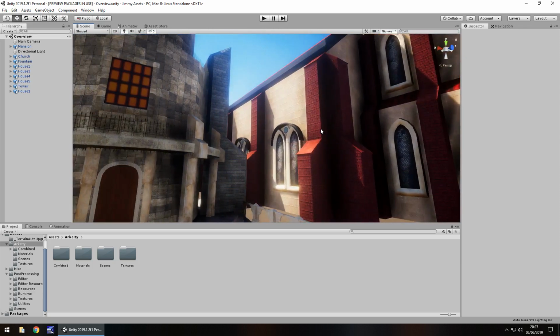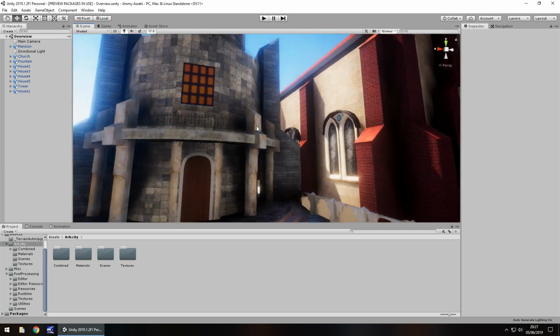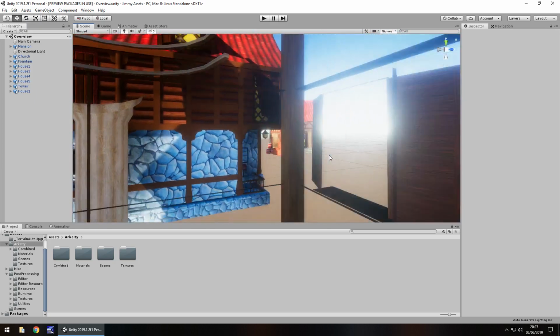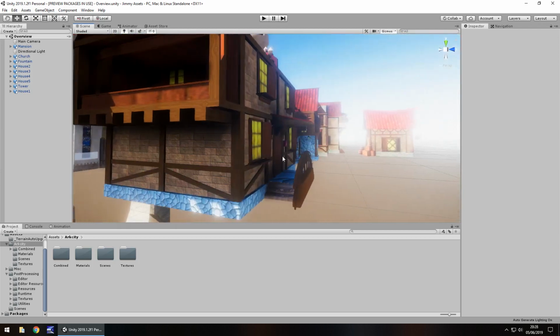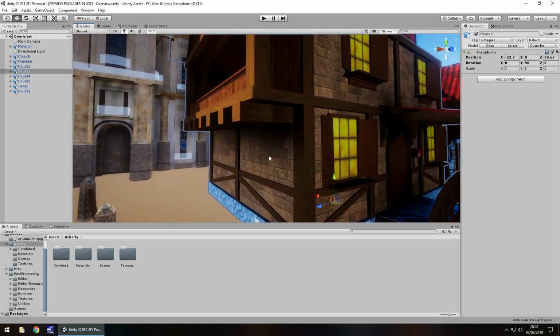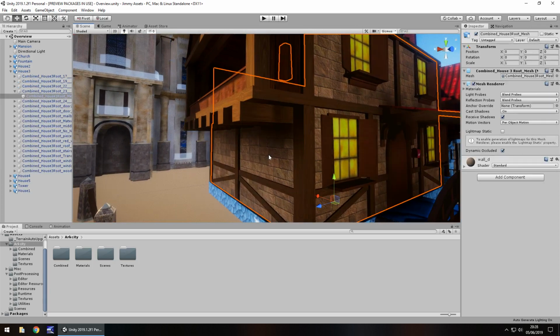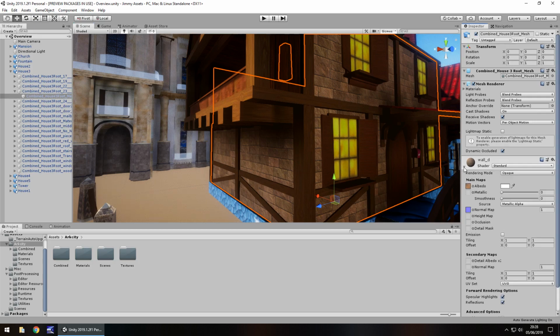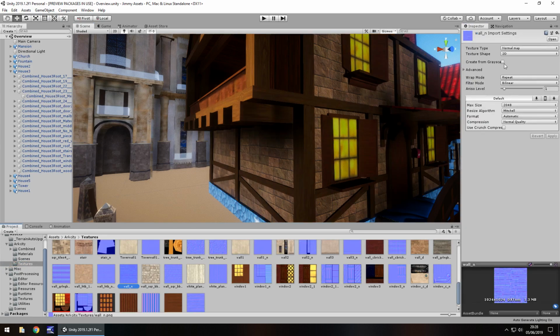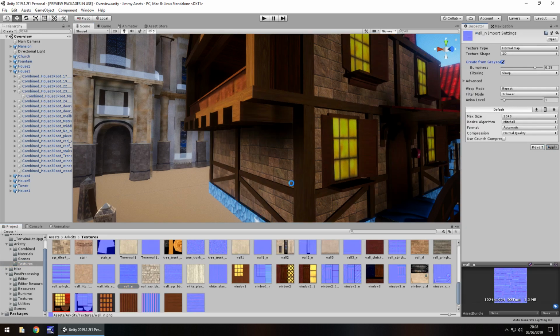Now, you could modify these to a great degree if you wanted to. So let's take this house, for example. This house right here, you could modify this, as I always do. I always like to take assets a little bit further than what they are, play around the normal maps, that kind of thing. So you could just go to the material, go to where the normal map is, change it if you want to a grayscale, just click apply, see how that looks, make it look a bit grittier.